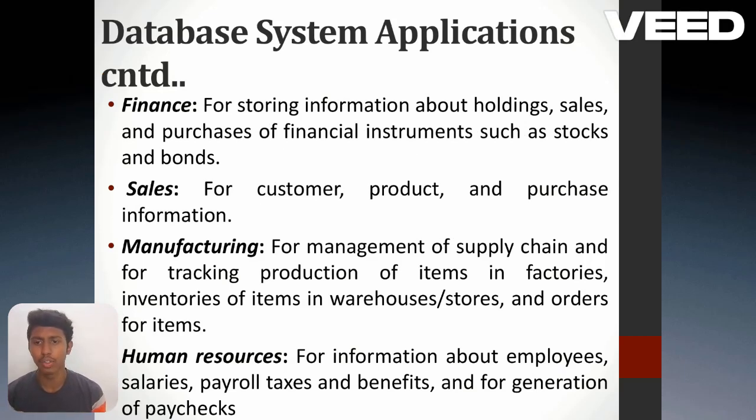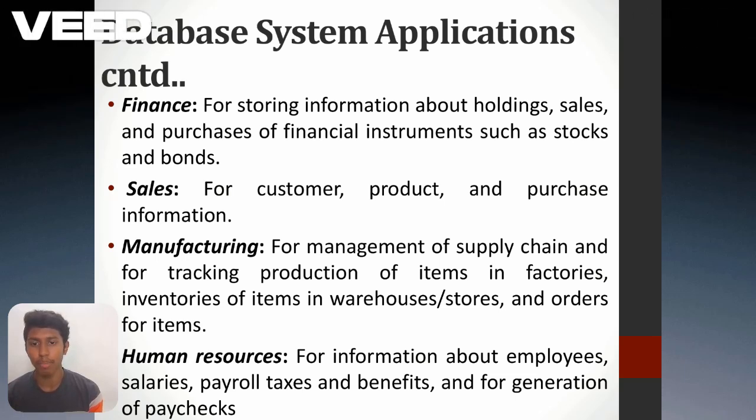In finance, it is used for holding the sales, stocks, also some financial instruments and bonds. For sales, database can be used for the number of customers, the number of products, or the purchase information. In the manufacturing department, databases can be used for listing the number of factories, the inventories available, the number of items available, or the number of orders placed.